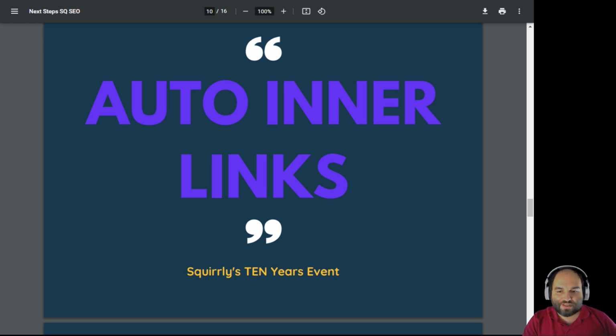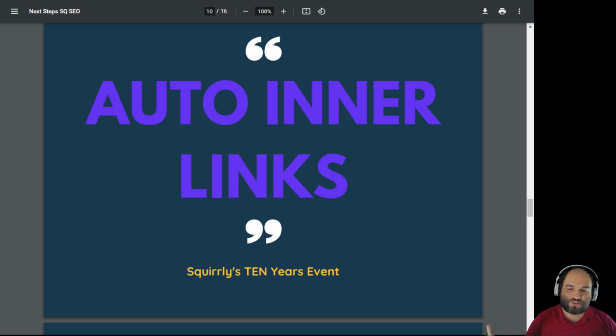And auto inner links and the system behind this can prove to be very useful for websites that aren't made in WordPress. So we're gonna keep exploring until we find a way to integrate it in multiple tools, including Content Look, and including some checkers that we want to build in the Squirrely Spy reports. So it's gonna be a lot more, but hopefully we can get this done soon.